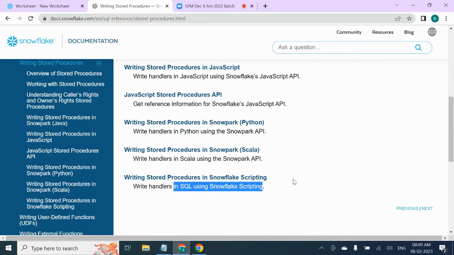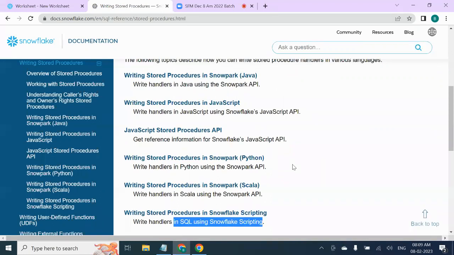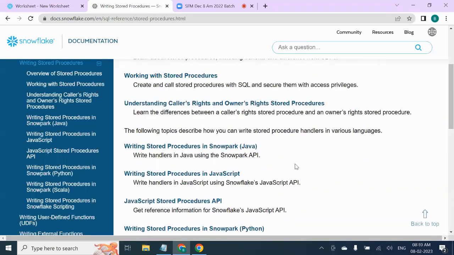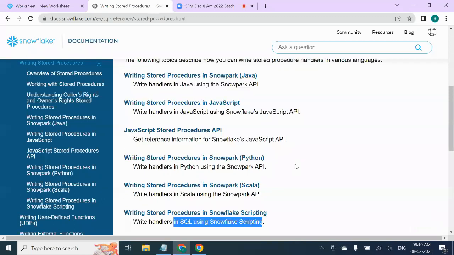By using the SQL scripting language also we can implement stored procedures. This is how they have introduced them step by step.